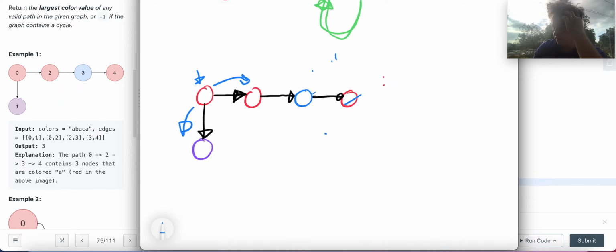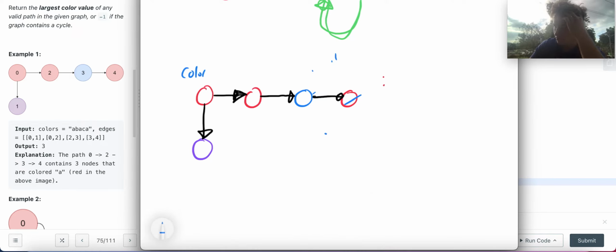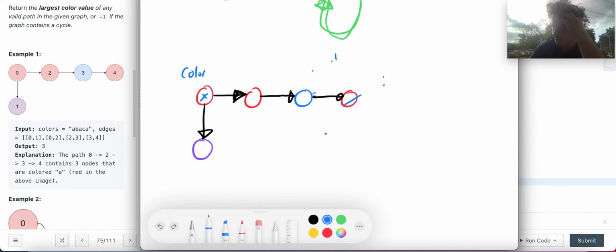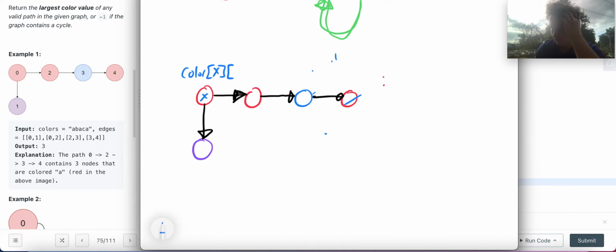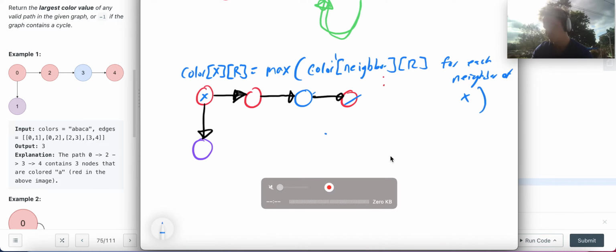I could say, well, the color at this node, so I'll just call this node X. The color at X for some color like red is the max of the colors of a neighbor at red for each neighbor of X, right?